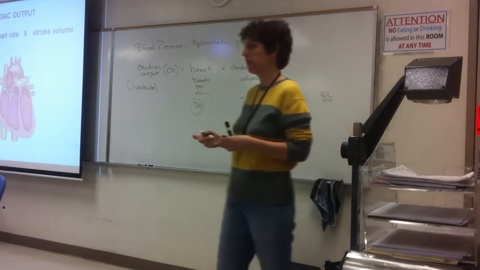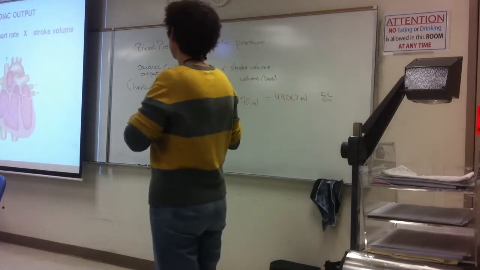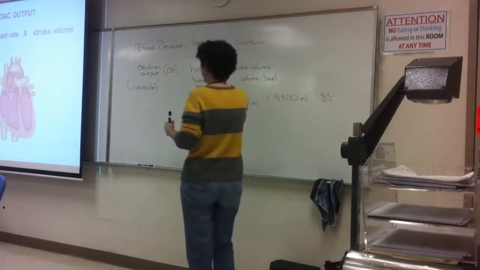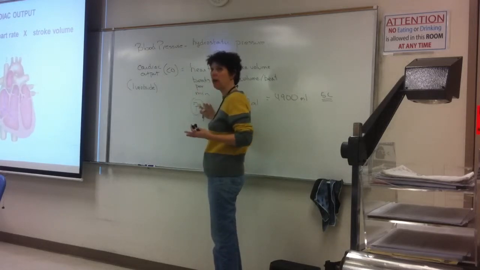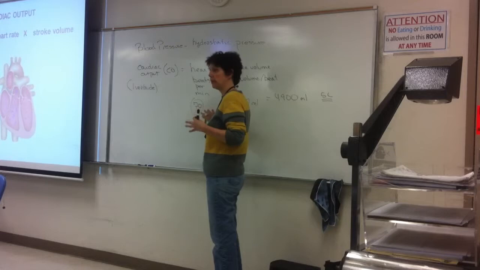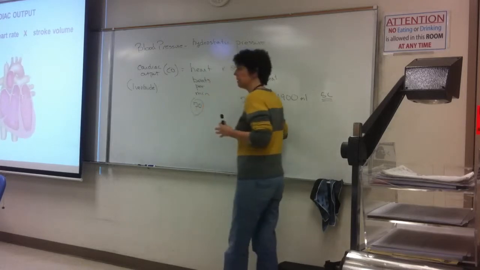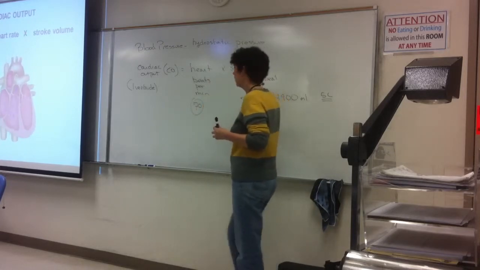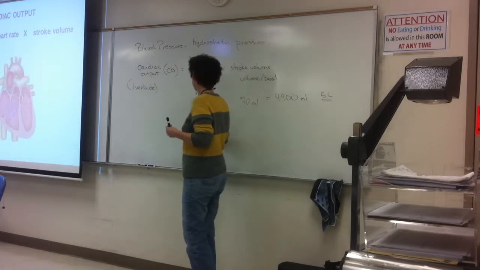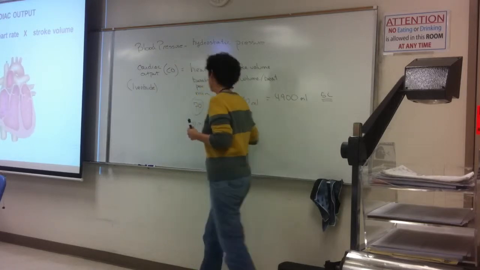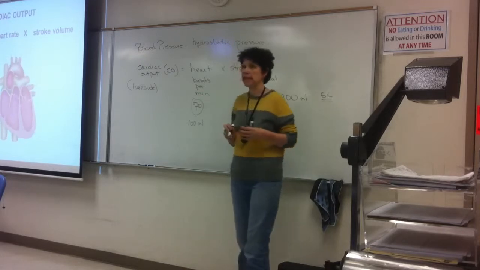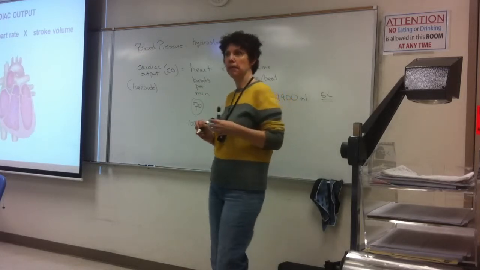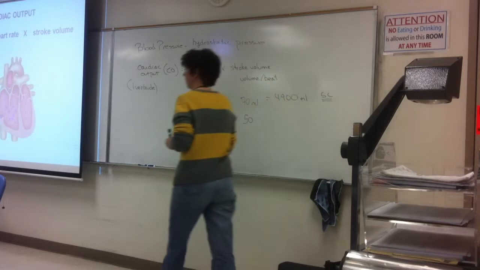All right. Now, you can see that if we pump out a greater volume, and we discussed this already earlier, if we have a very strong heart and we pump out a greater volume, the heart doesn't need to beat as often. So if we're pumping out 100 mils to get 5 liters, we only need 50 beats. Do it backwards here.